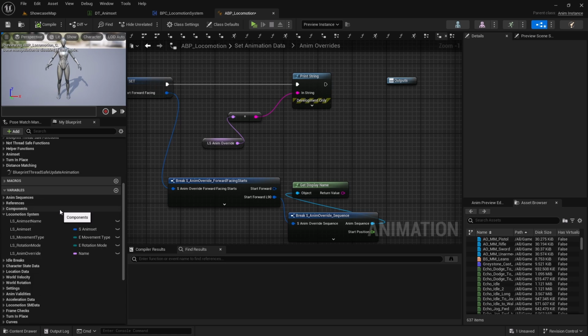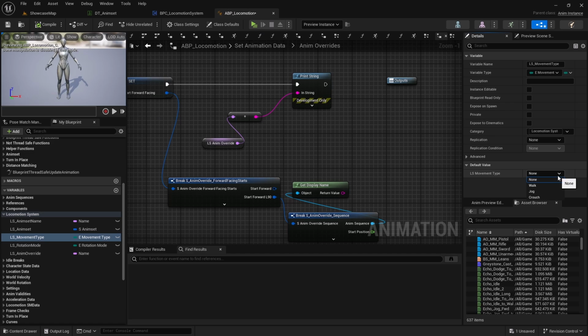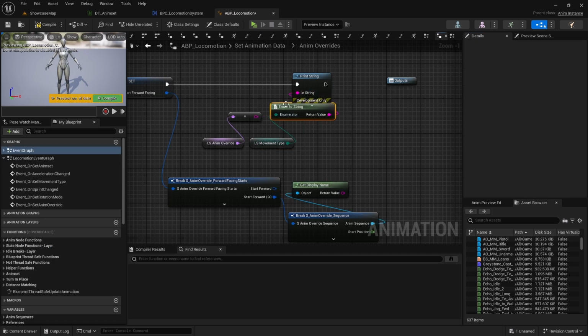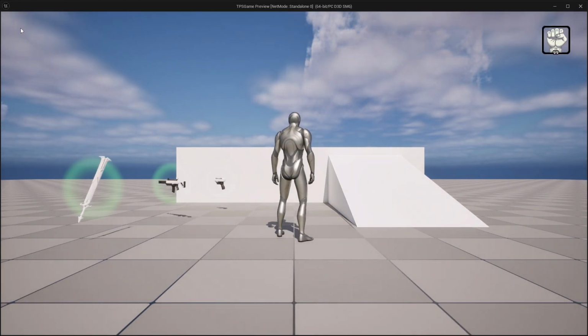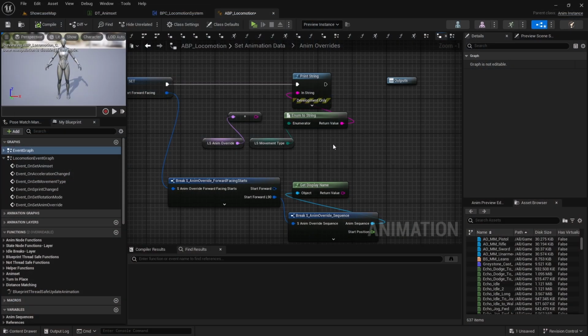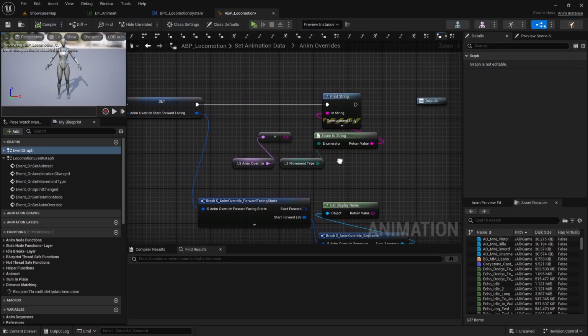Let's check what sort of movement type we are in. Okay, we are in the jog, which is correct actually.